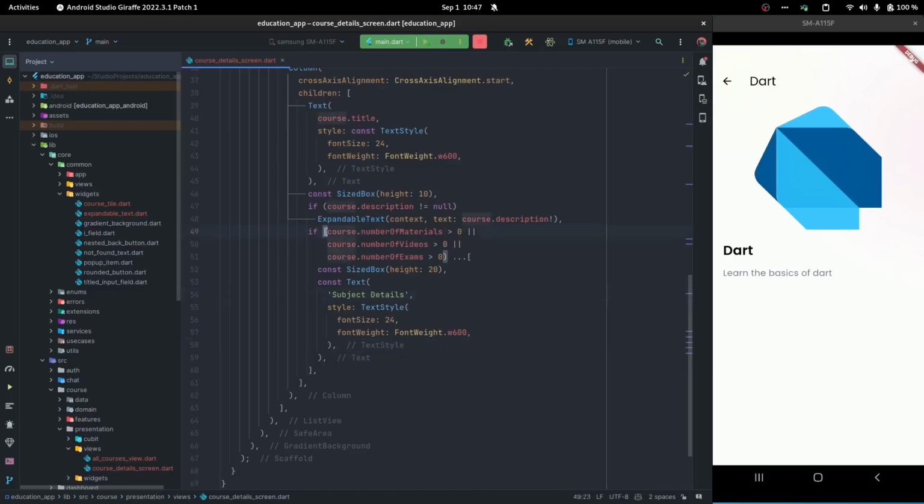So if any of them are available at all, then we can render the header of that section. If none of them are available, we don't even want to render the header at all. So if we went ahead and checked one after another, if course.number of materials is greater than 0, then render the number of materials. Then what are we going to do to the title? How are we going to specify to not show the title if nothing is available?